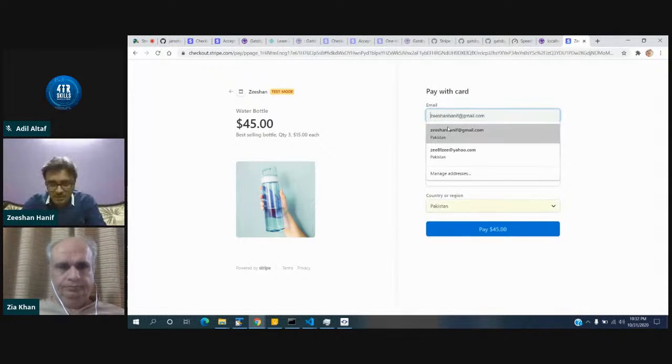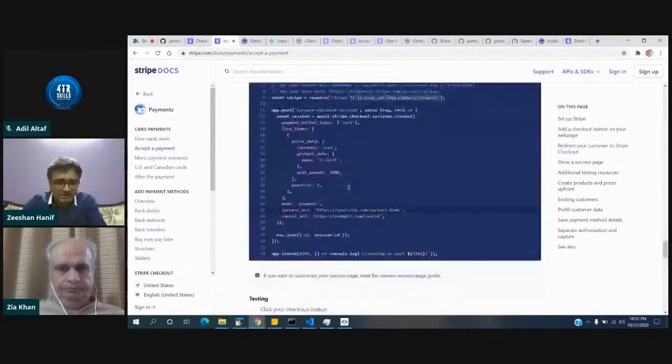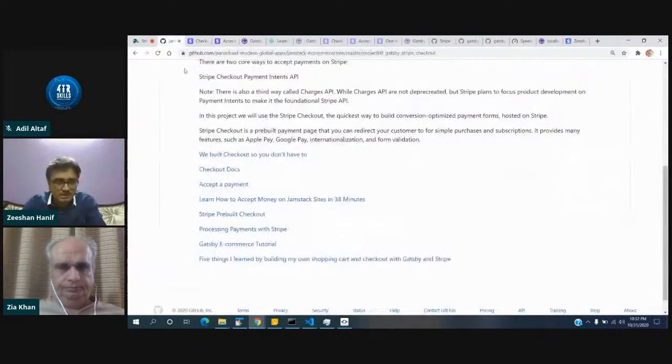For the payment, I'll add my card. Stripe has given us a few test credit card numbers so you can test your payment system. For that, the link which Sergey has provided, accept a payment.